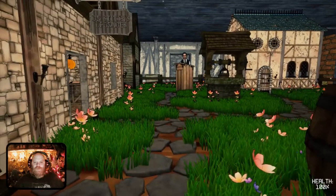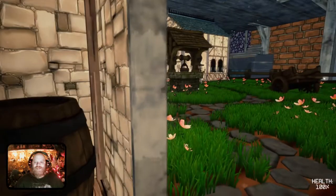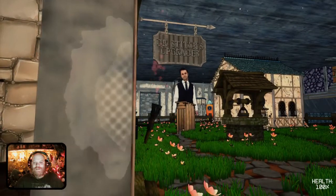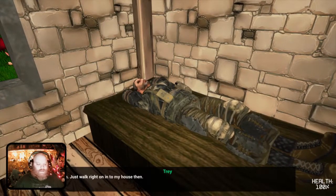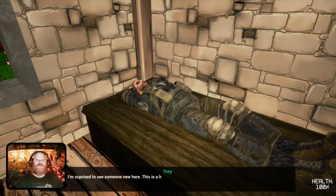Oh, geez. Oh, that's the guy. He's big. I don't like that. He's freaky. He reminds me of Attack on Titan. He's coming over. No. I don't like him. He's going to stay in here. Well, yeah, just walk right into my house then. Well, I'm sorry, there's a giant dude walking around looking at me.